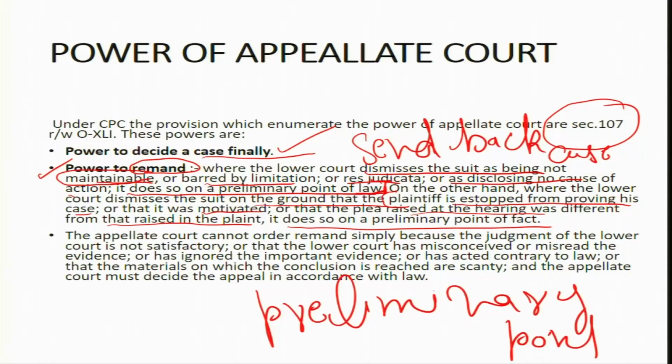When you are stopped from proving your own case, you should point it out immediately, that should be on record, and you can go in appeal, first appeal. This can be a ground of first appeal. The trial court or lower court cannot say, "No Mr. Advocate, you cannot say this thing, you cannot produce this evidence, you cannot bring this witness before the court." If you feel this witness is important, this piece of document is important, then you should produce it and you should get it recorded also.